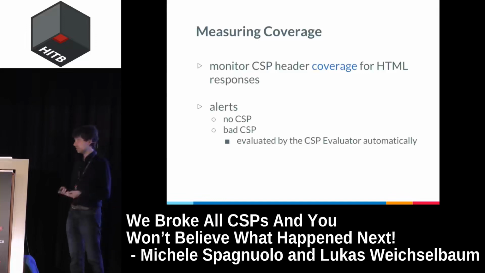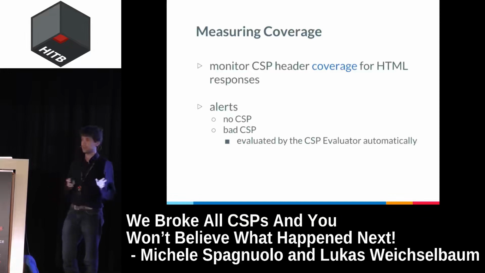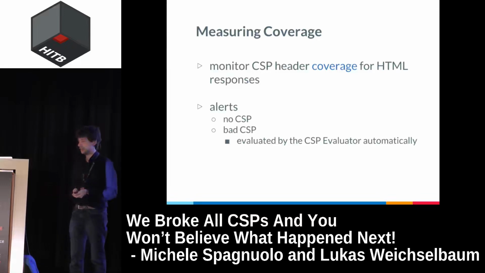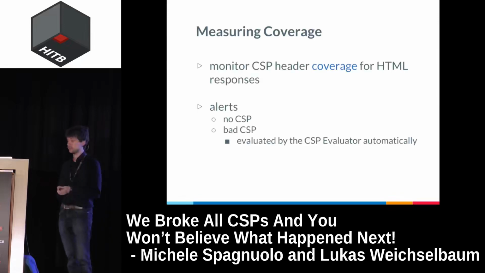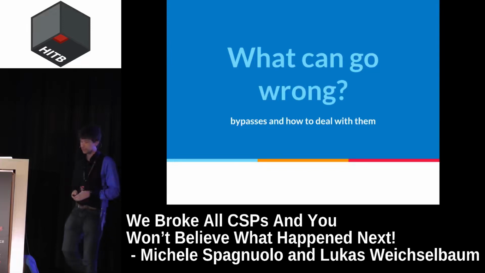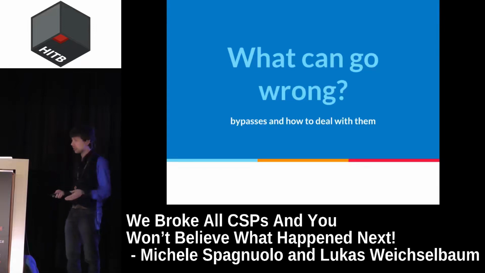Also, we integrated this with the CSP evaluator so that we can check exactly what is a bad policy. Like, are we sending out a bad policy? Are some teams, for example, writing a CSP from scratch and sending out an ineffective policy without realizing? Then, thanks to this kind of monitoring, we are able to find out. So this was the engineering part, so what we built to support the growth of CSP at Google, and we hope to eventually open source some more tools.